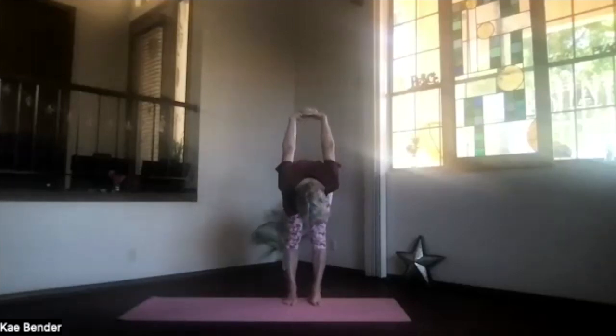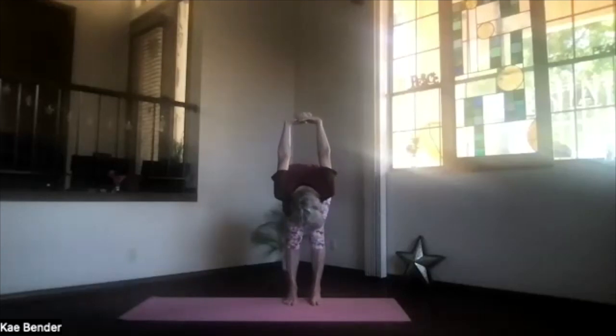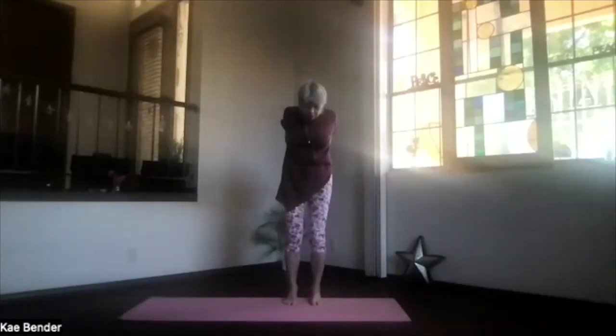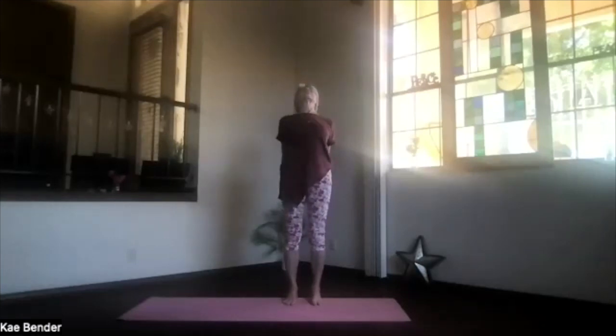Pivot at your hips, coming all the way over as deeply as you need. Lift your sitting bones for a back-of-the-leg stretch. Move your chin around and release your neck — don't forget to breathe. Hands toward your head with those shoulders working. Bend your knees a little, slowly work your way up from the bottom of the spine all the way to the top and push your head slightly back, but don't lift your chin too hard. Take a few breaths — chest up, shoulders down, and spine stretching open.